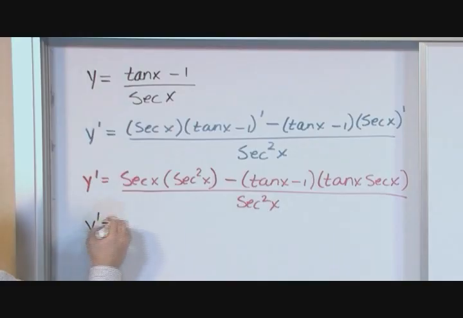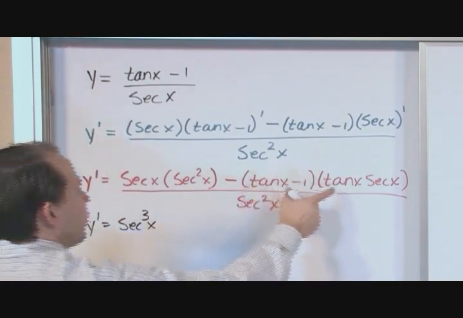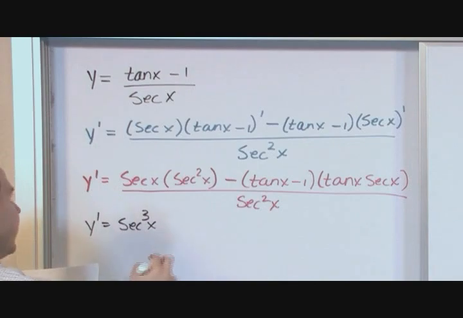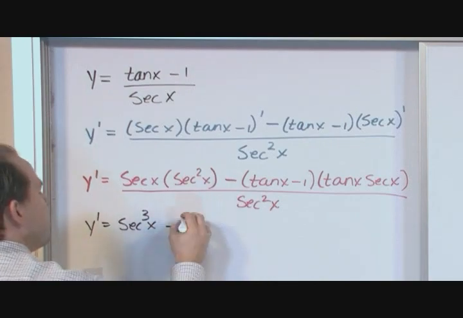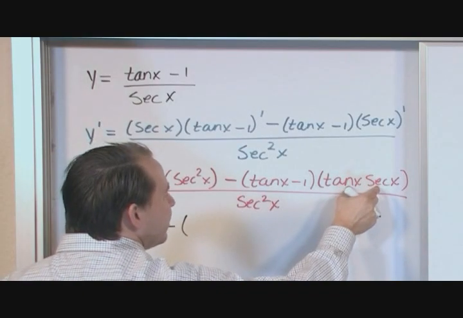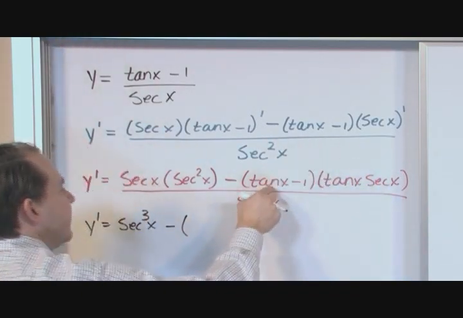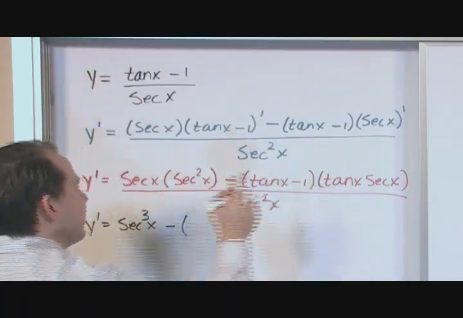Okay, so let's go ahead and simplify. Y prime. Secant times secant squared is secant cubed x. Over here, we have something kind of complicated. We have tangent minus 1, and we have this big guy right here. So let's take it one step at a time. Let's leave the minus sign outside for right now. This is kind of like one term. You can see it's multiplied together. This has got the minus sign. So let's take it and multiply it times this, and then after that we'll multiply it times this.